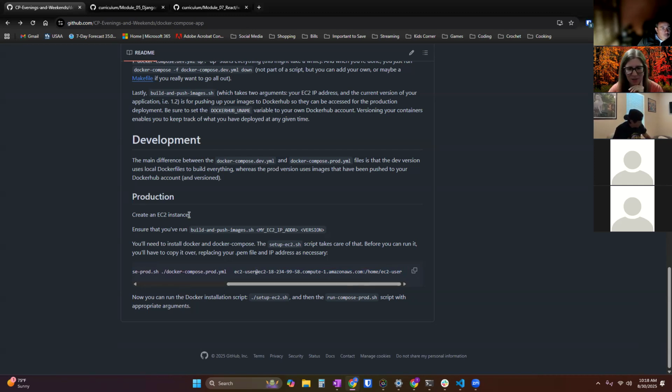So for production, we create our instance, we build and push our images to our Docker Hub, we copy all these files over, and then once we've copied them over, we can literally just run the setup EC2 script, which will set up all of our Docker stuff in our EC2 instance, and then run compose prod with our appropriate arguments, which will then set up our Docker container with all those images running with the appropriate arguments in our EC2 instance.